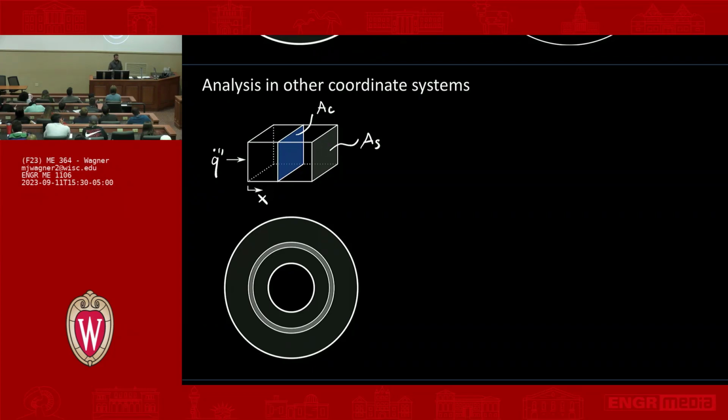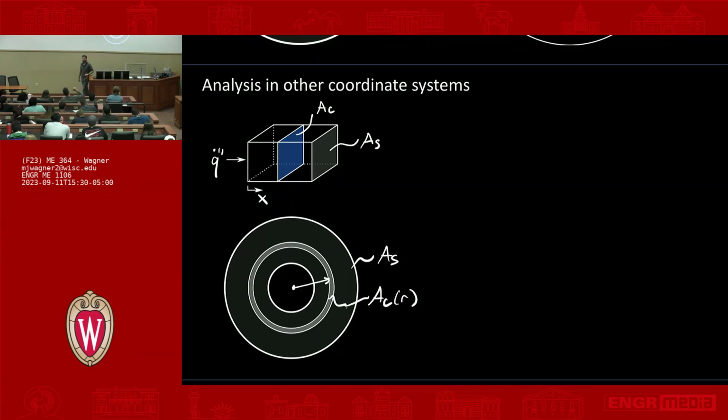So that's for Cartesian coordinates. If we go back to cylindrical coordinates, we could take our radius here. This circle that I've drawn is supposed to be our control volume, which we'll see how that works out. This area here is our cross-sectional area, and that is a function of r. Out here, this is our surface area. So you can see how the surface area is different from the cross-sectional area. It's fairly obvious, but I want to make that point because it will be confusing later.